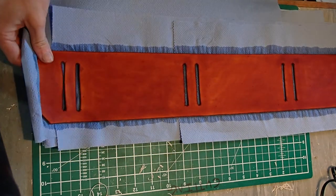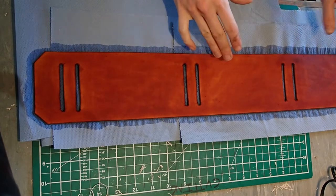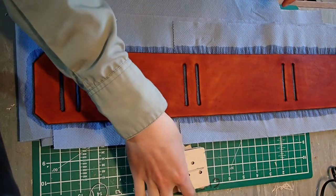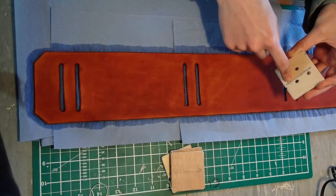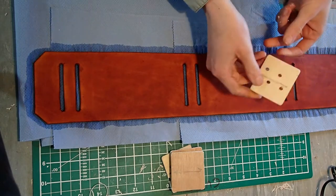That's mostly soaked in now, so there's no actual dye on the surface of the leather, but it's still nice and wet, so now I'm going to do the wet forming. I put arrows on there which point in the direction the belt needs to go so I don't put these in the wrong way round.